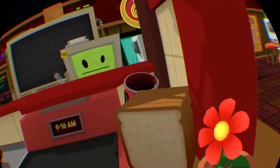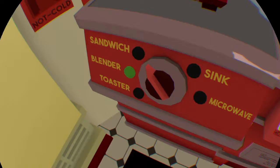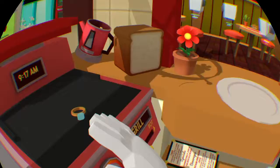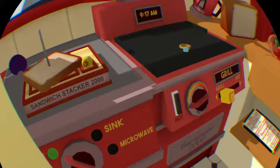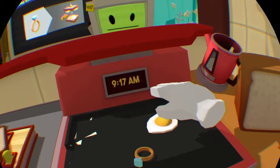Psst. Hey, human. Can you help me out here? Yeah. I'm trying to propose to my romantic partner. I want it to be a surprise. Can you hide this ring inside a sandwich or something? Can I put this on me? I'm gonna do it so I don't drop it. There. Yeah, I got it, yeah. So, bread. Egg. And a tomato. Egg, boom. I'll save that. Why would you eat it? You win. Let's grab it. Another. Fish, eat it.